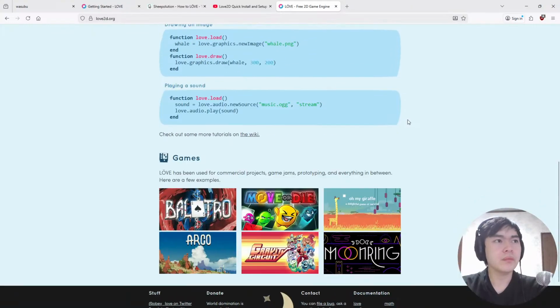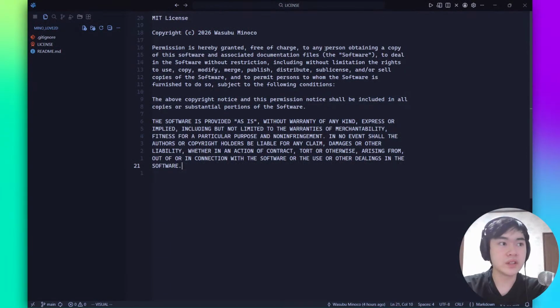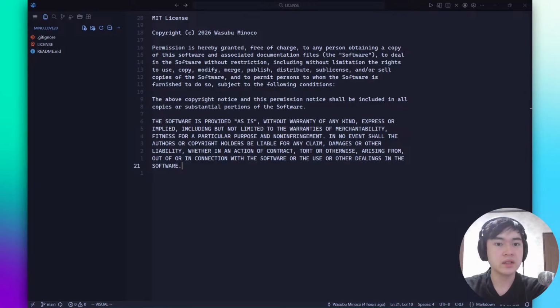Now, I heard about love2d. The biggest thing I think is basically it allows you to code with Lua, which I'm probably familiar with because it's kind of Retro Gadgets that uses Lua. So, alright, I already installed it, and apparently you can connect it with VS Code right here. I have it connected to VS Code, and I did touch it a little bit, but just a tiny bit.